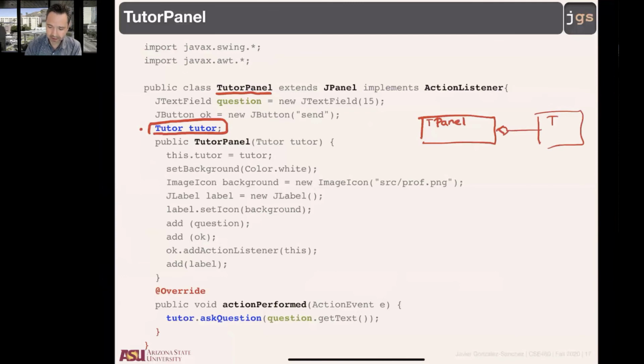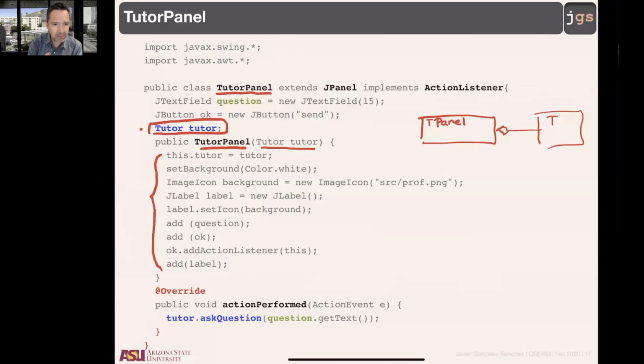The graphical part, the constructor, and I am going to send the tutor as a parameter. So I do not want to do the new here. One thing that I shared with you before is that it's better to have the news in one place, like in the main. Later, we're going to review a factory pattern, but it's not good to have news in every single class. So I am avoiding doing the new for the tutor here. I am sending that tutor as a parameter. The new is going to be in the main. The constructor, all of these graphical elements.